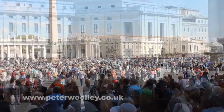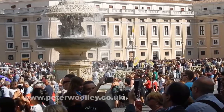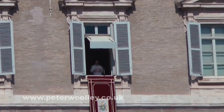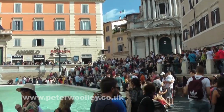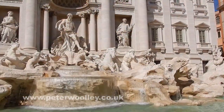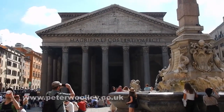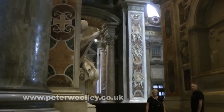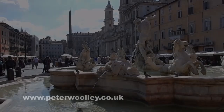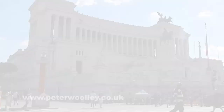Visiting Rome for the first time was a memorable experience. It was a Sunday, so huge crowds of people had gathered in St Peter's Square to listen to the Pope speaking from the balcony of the Vatican. We stopped by the magnificent Trevi Fountain for a selfie, queued to visit the Pantheon, and made the pilgrimage to view the remarkable interior of St Peter's Basilica. Rome is simply bursting with notable landmarks, not least the impressive National Monument.